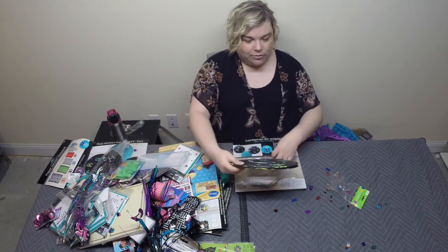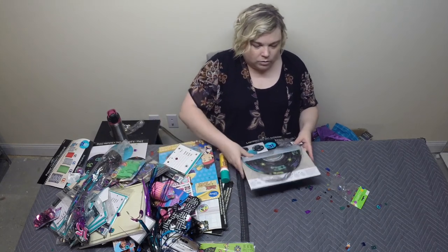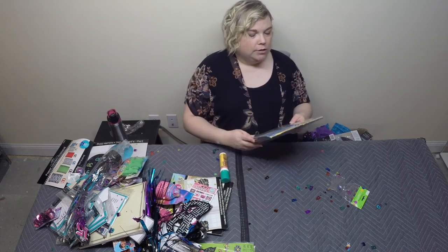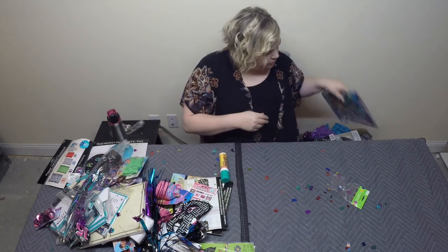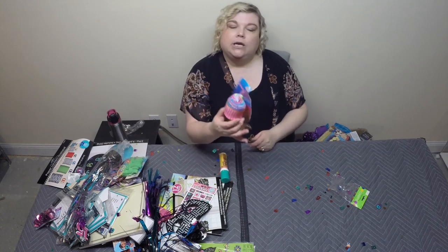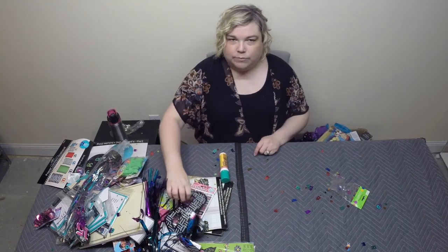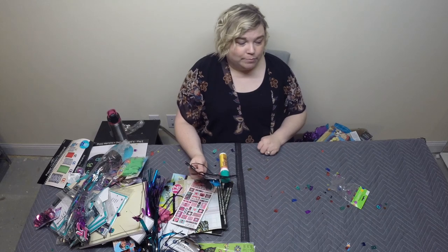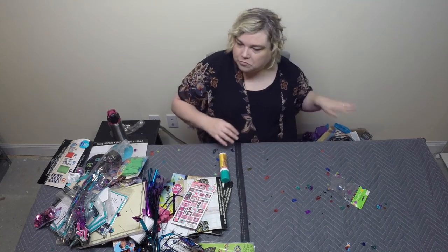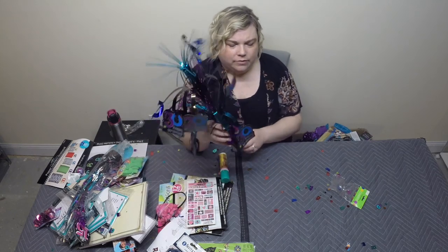I'm sure we'll MacGyver it somehow. 100th birthday napkins. And here is probably where all this hardware keeps coming from — more lanterns, more invitations. Jake and the Neverland Pirates cupcake stand. A little thing that looks like a little cupcake that you can wear on your head — super cute. I know somebody else would probably put that on right now for you guys, but we're gonna move on. A Monster High mask.